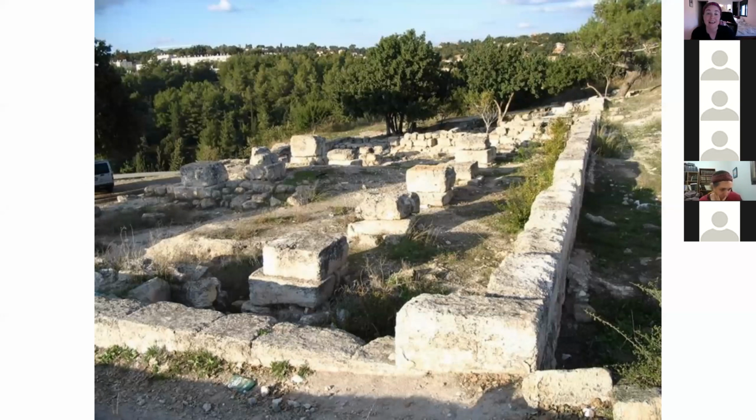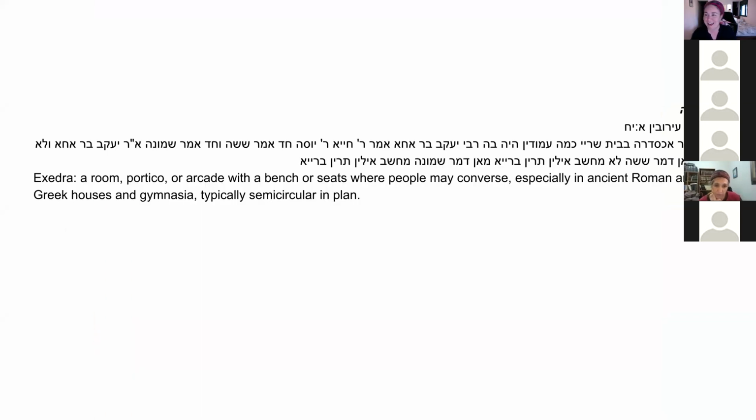This is the Basilica, which, you can see here, has the central nave, and then on the side, divided into 3 areas. Now there are 8 pillars here and 8 pillars here. Don't make the mistake that a lot of people make, and that is using the site to try and tie it into a rabbinic source.